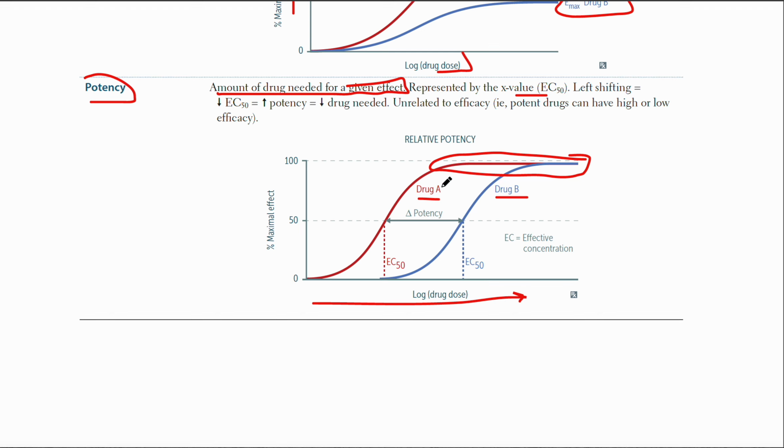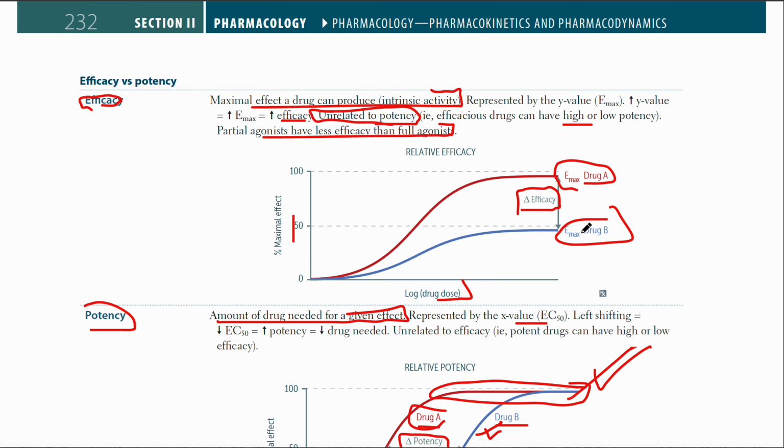So here you can see in drug A, there is lesser dose, right? Even in this less dose, it is reaching maximal efficacy. But drug B requires a little bit higher dose than drug A to reach the same efficacy level. So this is the difference of potency. So if a drug requires less dose to reach the same efficacy level, that is highly potent, right? And if a drug needs more doses to reach the same efficacy level, it is less potent than the other drug. So that is what you have to remember in potency and efficacy.